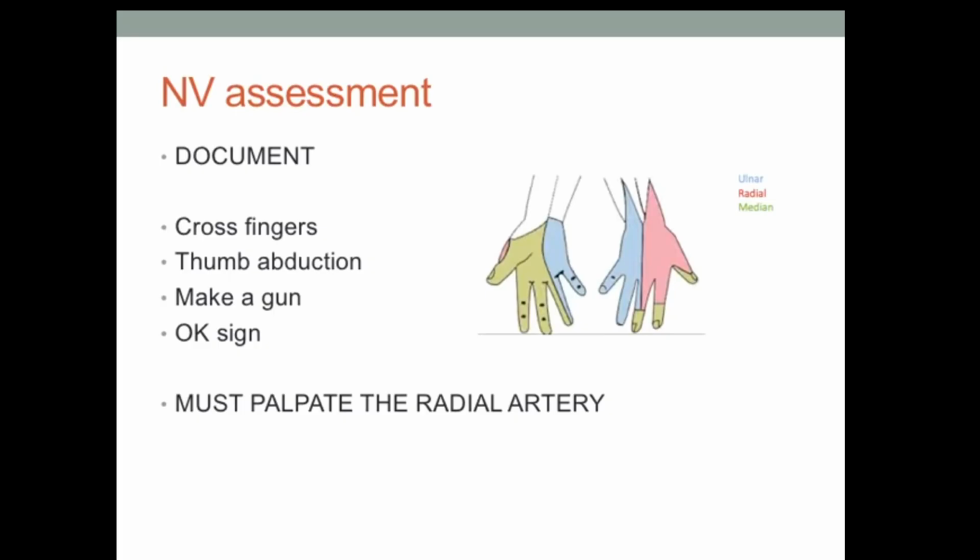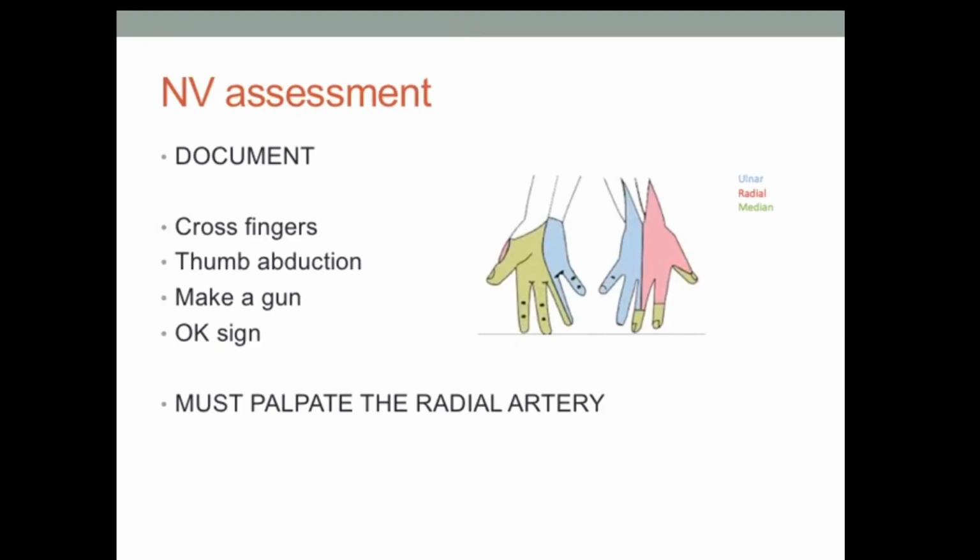So I always check for sensation, and I typically do this on the uninjured limb first, so they get an idea of what you're doing and you build some rapport. Testing in the median, radial, and ulnar nerve distributions, as represented on the picture on the screen at the moment. And of course, for the motor components with children, I ask them to make various shapes with their hands.